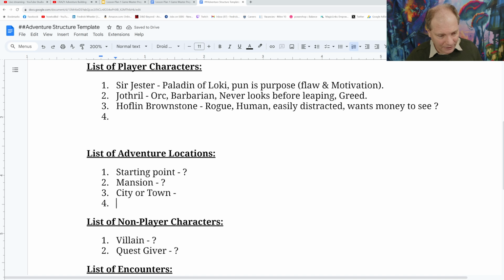Do we have a city or a town that the mansion is in? Is it in a desert town? Okay, what's the name of the desert town? So if we're dealing with a desert town, happiest to go desert town. Now I feel like this, the Quick and the Dead. We have a mansion in a desert town. Yeah, Gene Hackman will be happy. So we need a name of the town in the desert.